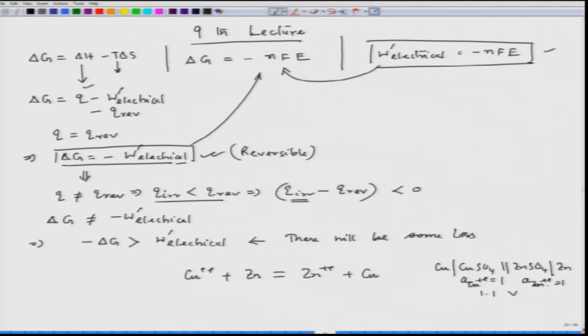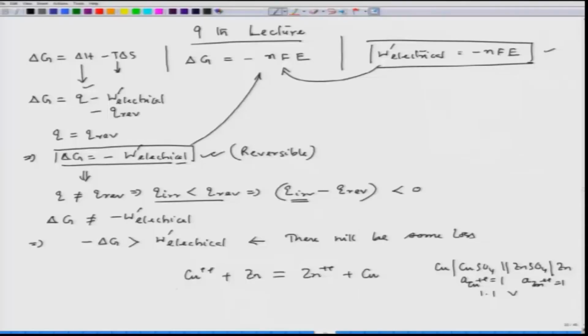This concentration has got huge importance. We will see later on how the concentration of oxygen in atmospheric condition affects the corrosion of iron. We will see that later when we talk about the Nernst equation, because the Nernst equation will tell us why that kind of situation arises if there is a change in concentration of oxygen.